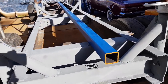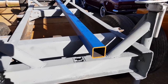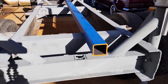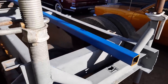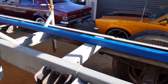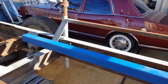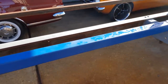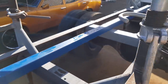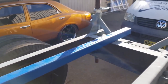$150 later, I've arrived home with this very, very heavy piece of 75mm box section RHS. It's a 5mm thick one. I'm going to build some bracing of it. This is going to form the drawbar for my rig, and going to have a big 3-inch pintle ring on each end, a big 6-ton ring on each end, welded, bolted as well probably, and that'll form the basis of my steering and my tow ball.